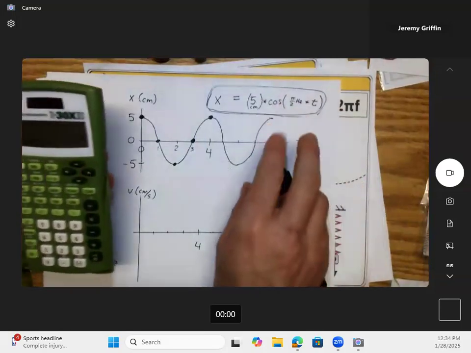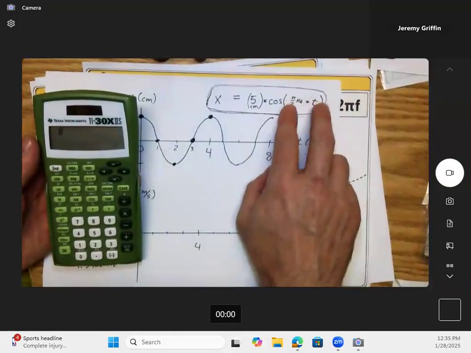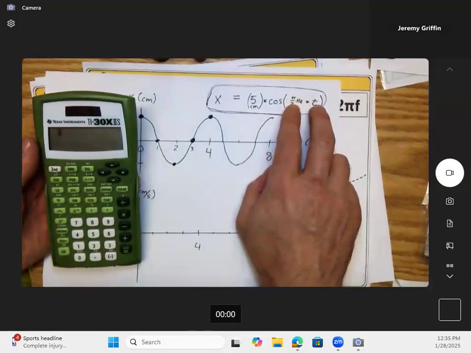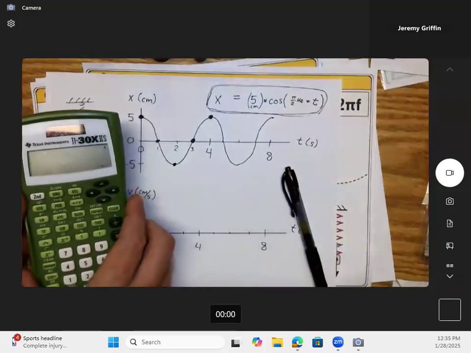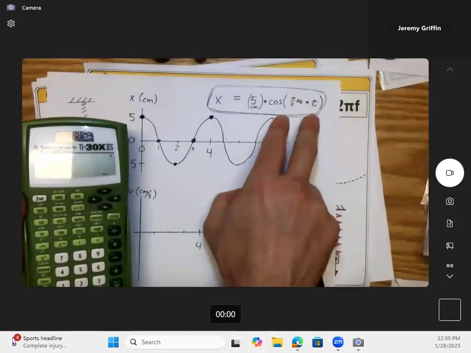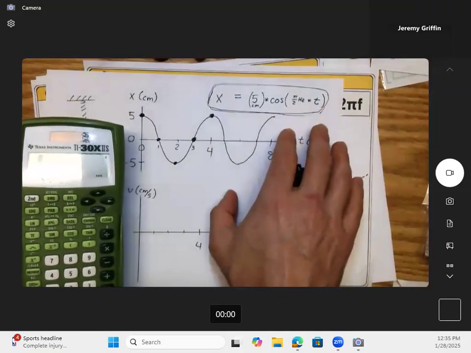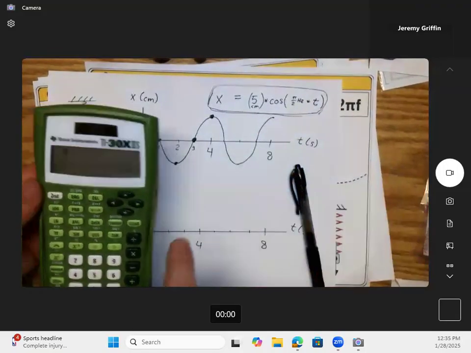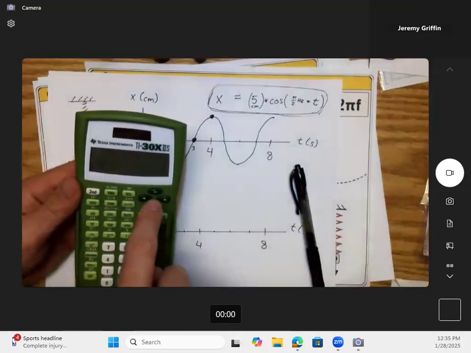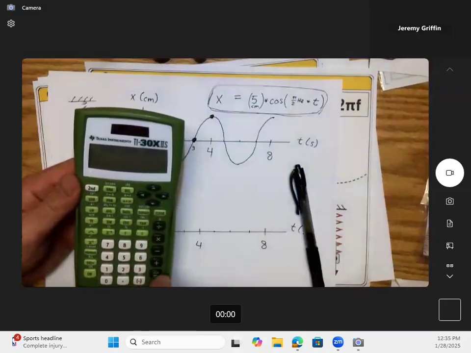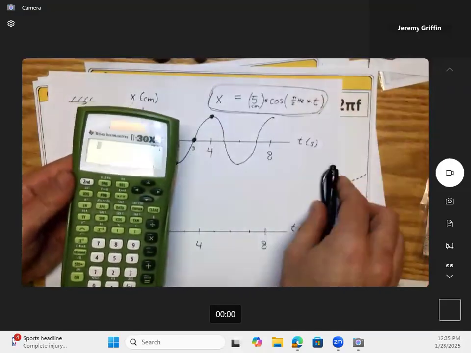Now, one more detail right before I go plugging this in: notice this is inside a cosine function. So the only way for this to actually work is if your calculator is programmed in degrees or radians? It has to be in radians. If it's in degrees, it's no good. So on this calculator, there's a button up here that says DRG. I click that and I can change from degrees to radians. Now my calculator's in radians, so it should align.